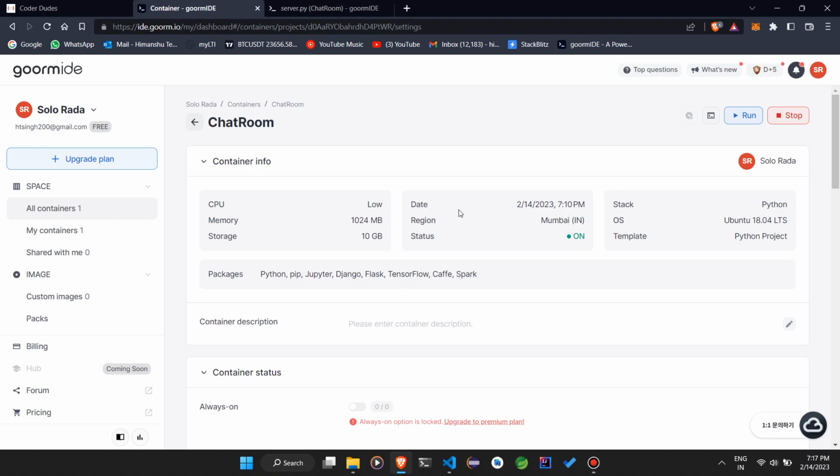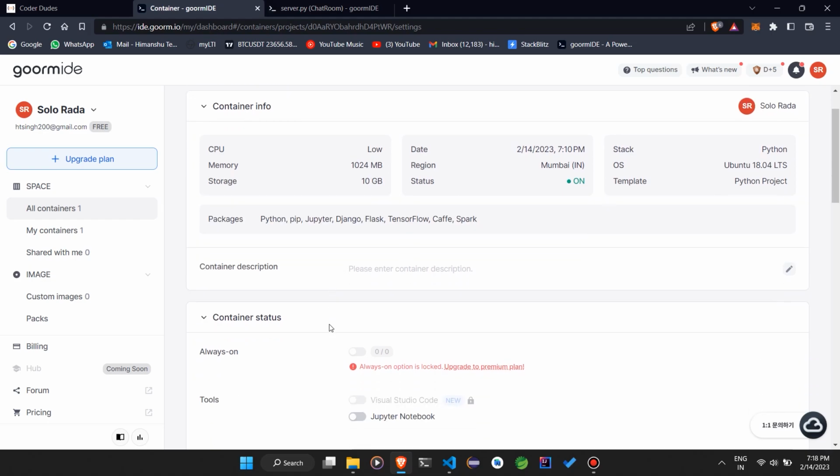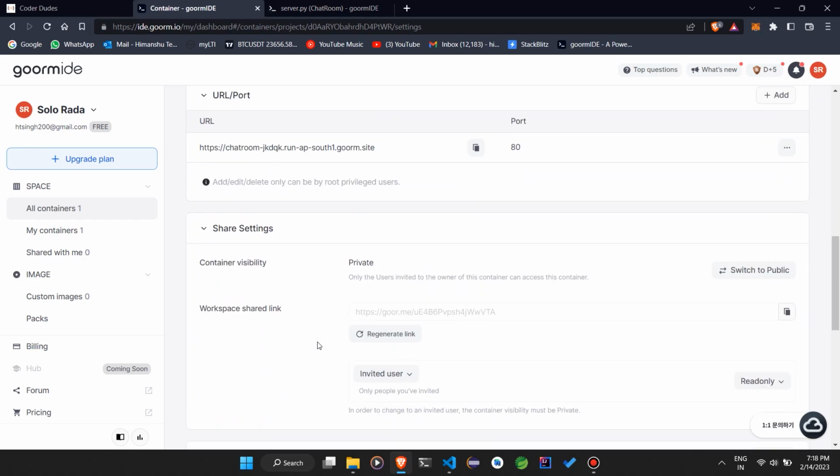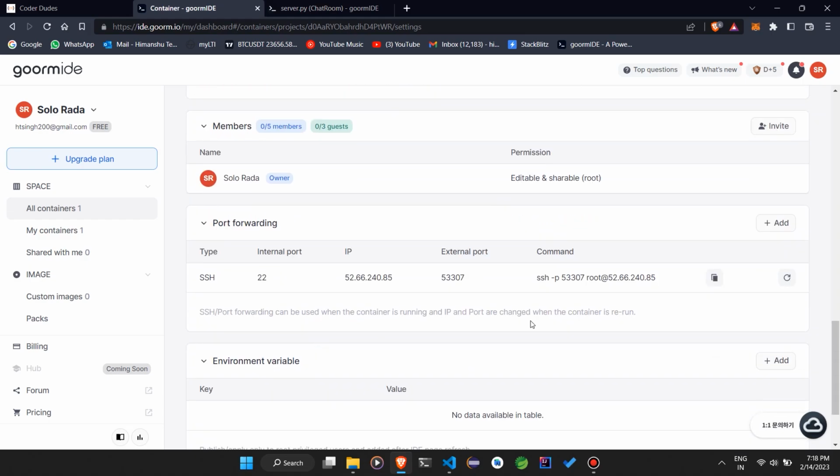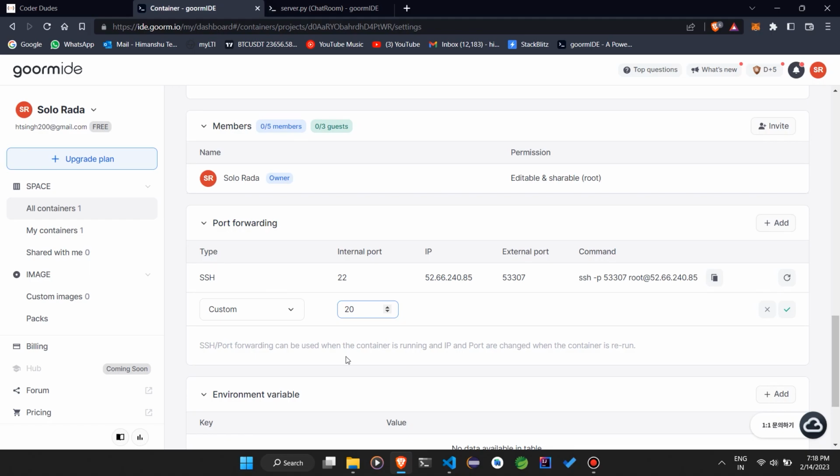Remember, on a server, to serve a file publicly, we need to add the port in our networking settings. So let's go to the settings of our container. Let's add our port in the port forwarding section and keep it as custom.